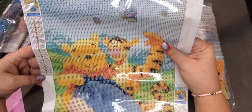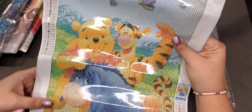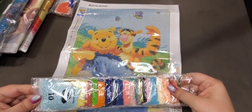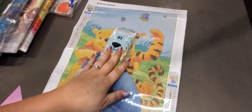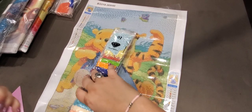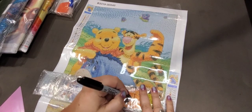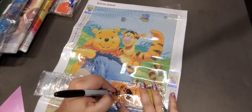This one has 25 colors, and it is labeled 1 through 8 and A through X, so that's nice. Tita approved. And these ones are round, and the drills look really nice in this one. Now, there is no number to match that up there, so let me just write that down here. And I'll put it on a sticker after. And I'll just put 30 by 40.